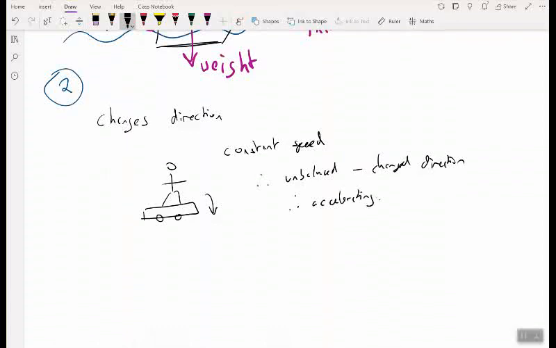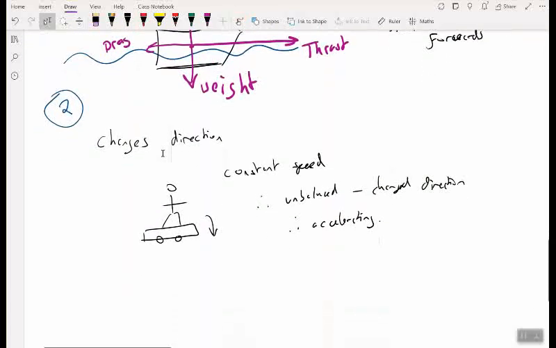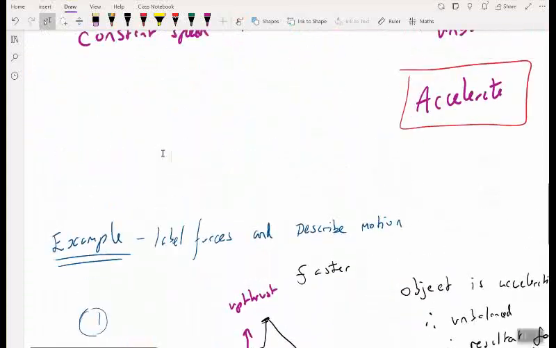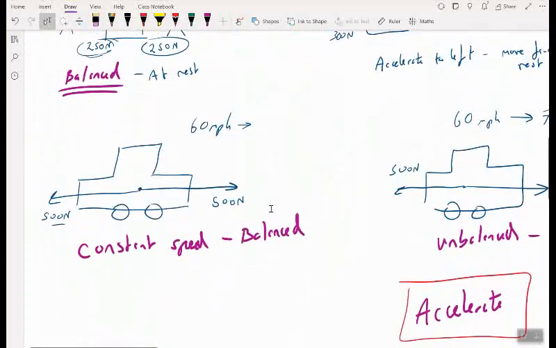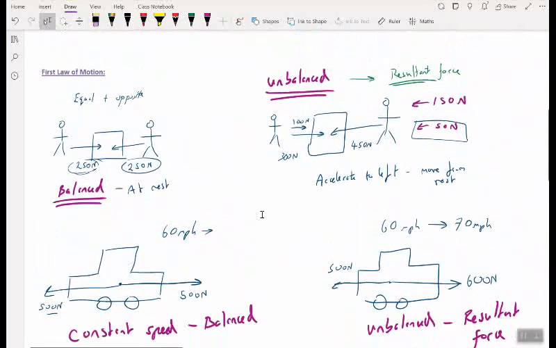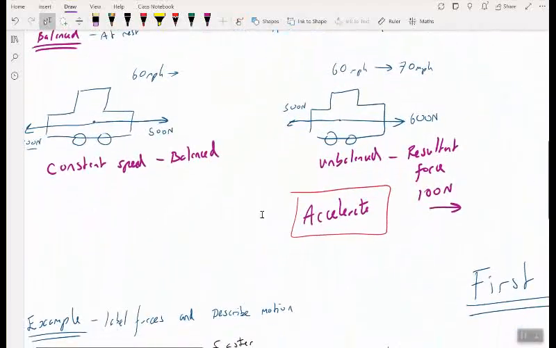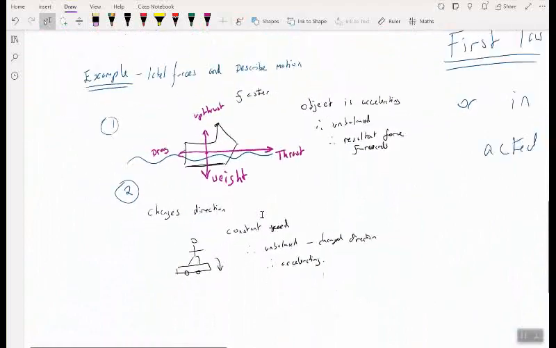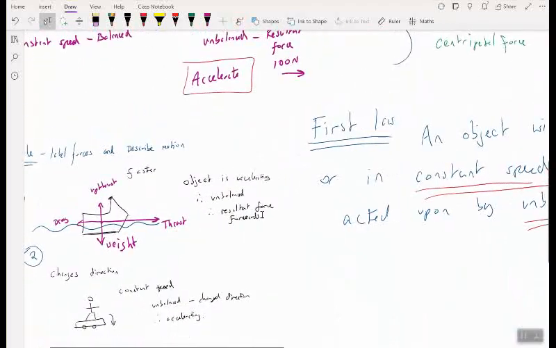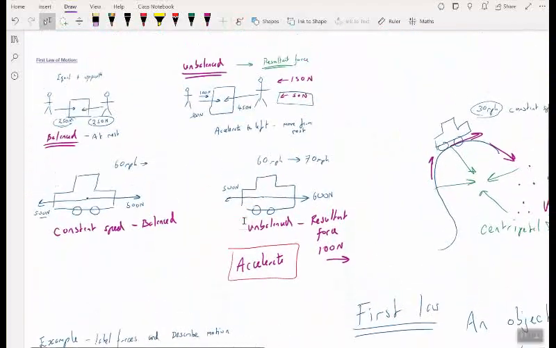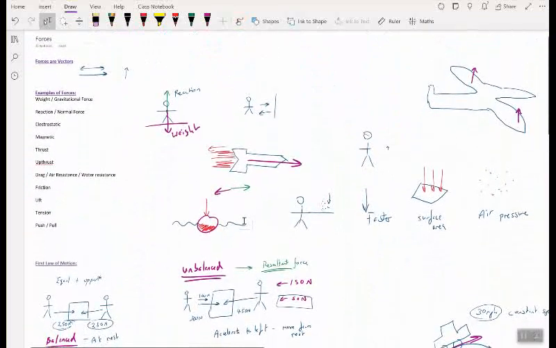Okay, so 2 examples there of something accelerating. But don't forget that first thing we said, that just because something's moving, it can still be balanced. Think of the car going at a constant speed. If it's going in the same direction, it is balanced. So that is Newton's first law, which once you understand it well, it actually turns into quite easy questions, and students often do well on these types of questions. We'll now move on to Newton's second law in the next video.